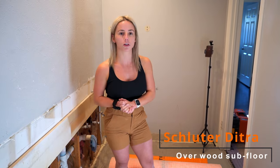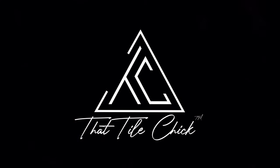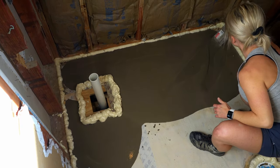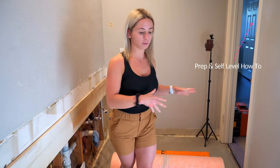Today I'm going to go over how to lay Schluter DITRA, which is an uncoupling membrane. So for this project, if you've been following along, so far we've started with a wooden subfloor on the second story. We've prepped the subfloor, we laid self-leveler. If you want to check out how we prepped and how we laid the self-leveler, you can check out my previous videos. But for now, we are going to lay the uncoupling membrane.